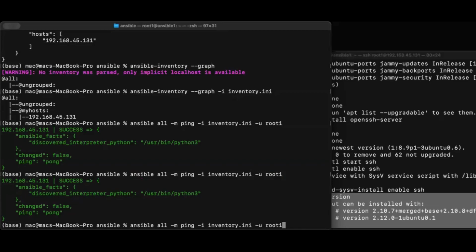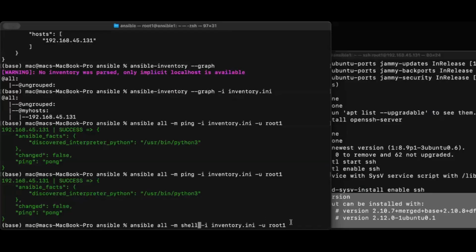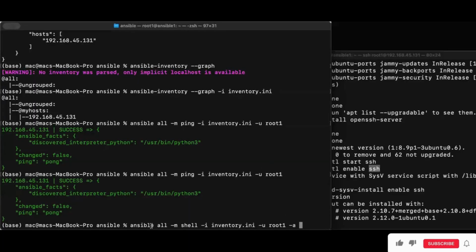So ansible all -m shell, then -i inventory and -u root, and the module option -a ls -l. So we are going to try this command: ansible all -m shell -a ls -l. I just passed these parameters: ansible all -m shell -i inventory -u.